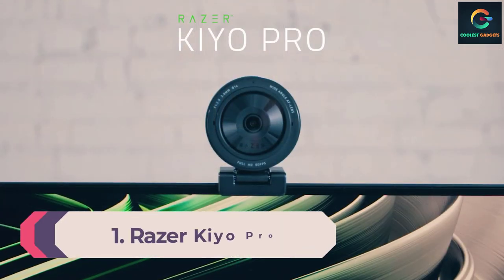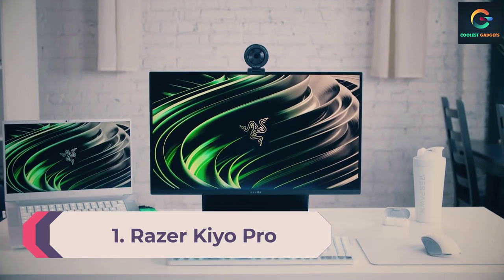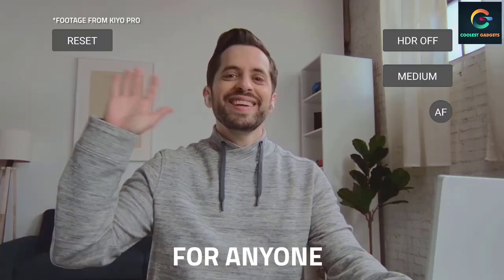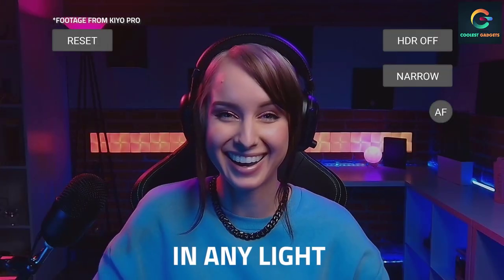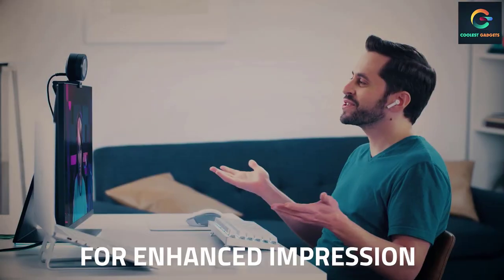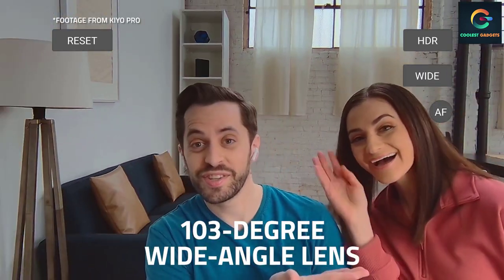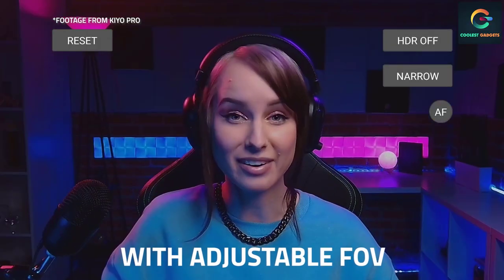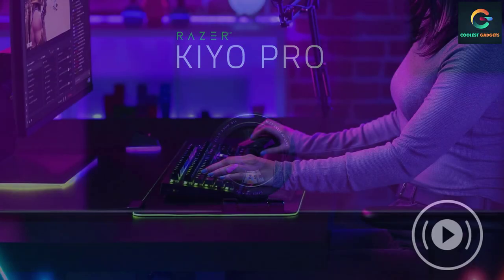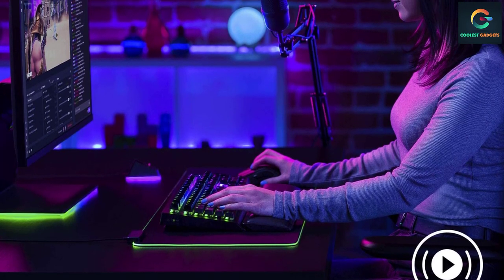Number 1: Razer Kiyo Pro. The Razer Kiyo Pro is simply the best webcam, delivering exceptional performance for all users — from content creators to streamers and professionals. Packed with a lot of features, the 1080p resolution at a butter-smooth 60 fps gives this camera an edge over webcams with only 30 fps or less. You can also select between three different fields of view based on the type of scene during your live stream, and with HDR mode you can further improve the video quality.